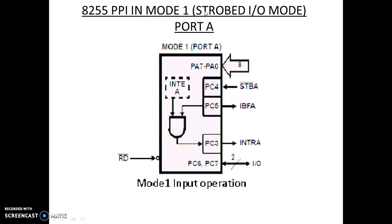Mode 1 operation allows the programmer to disallow or allow a specific IO device to interrupt the CPU without affecting any other device in the actual interrupt structure. And in order to enable these handshaking signals, we need to use port C signals, that too in BSR mode, bit set reset mode. For port A, port C lines from PC3 to PC5 provide strobe lines.